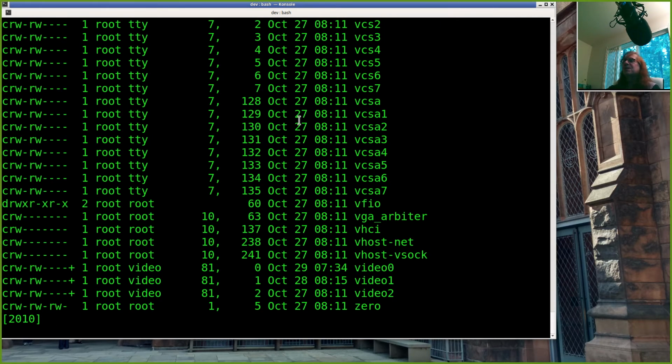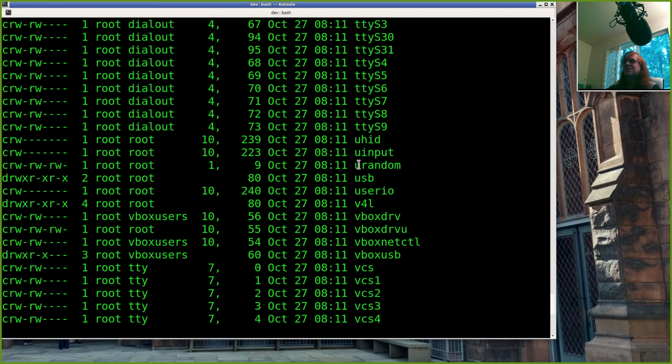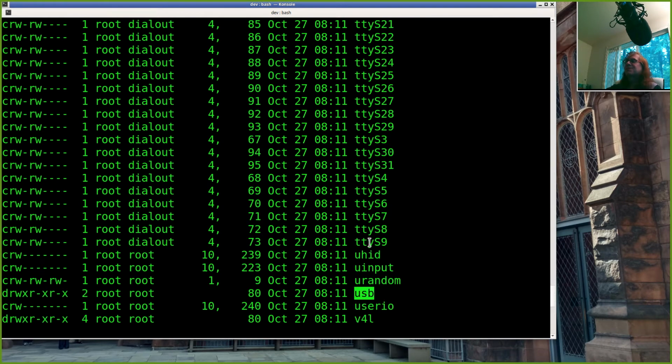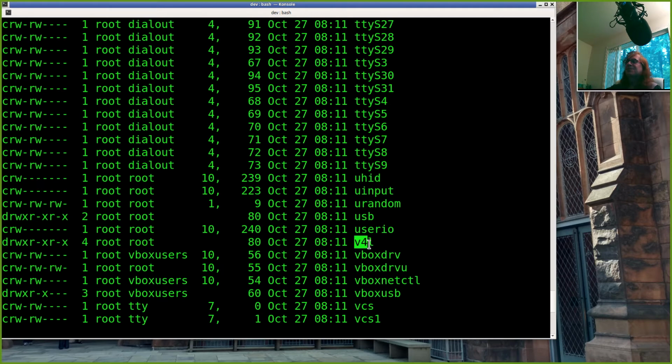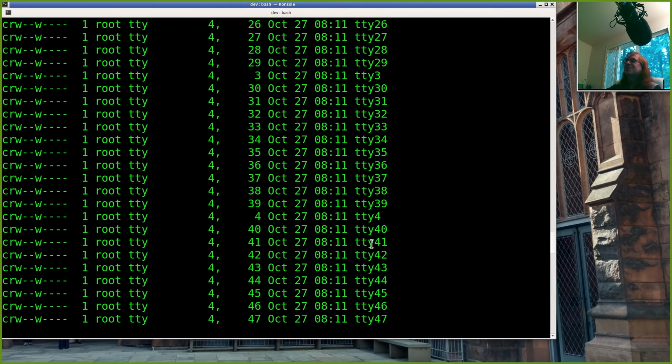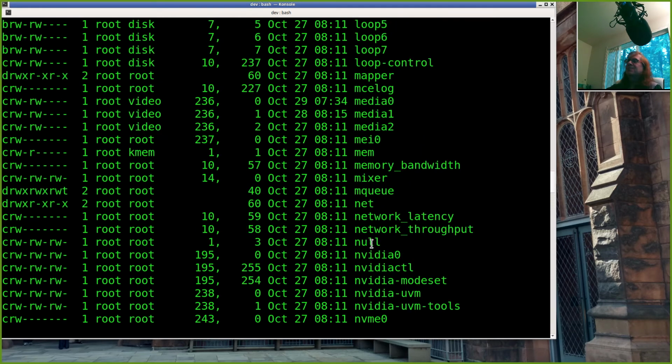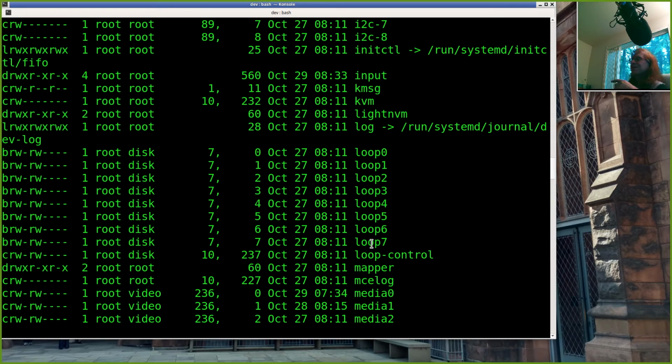And so we have all these different devices. We have virtual hosts. We have video interfaces. We have something for generating random numbers, I believe. We have our USB ports. Devices that are used with VirtualBox to let VirtualBox interact with our hardware. Video for Linux, V4L, is a directory that has a bunch of stuff in it, and so on. But these are all just files, which means if I know how to use fopen, fgets, fprintf, fclose, I can interact with hardware the same way that I interact with just a plain old file on disk.